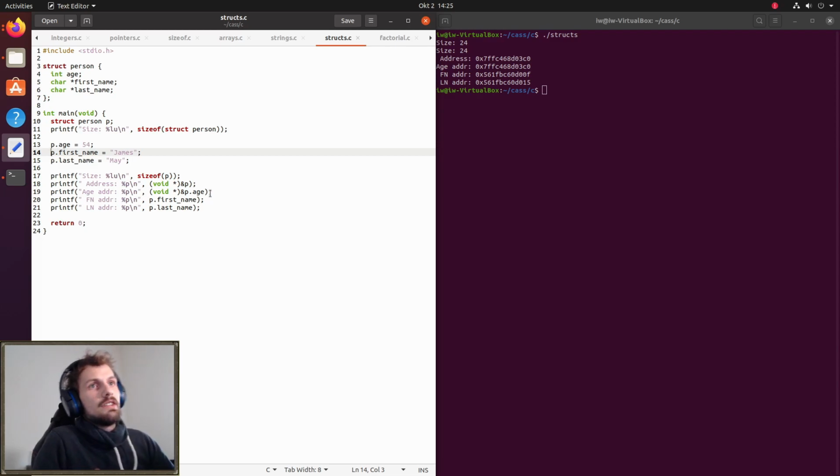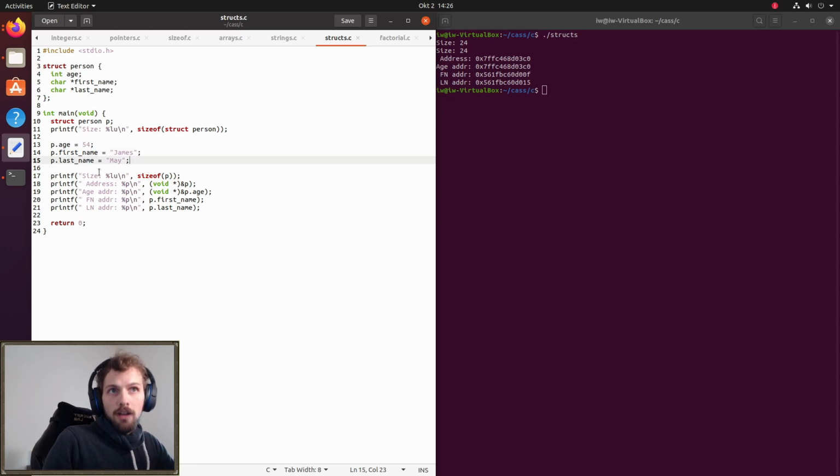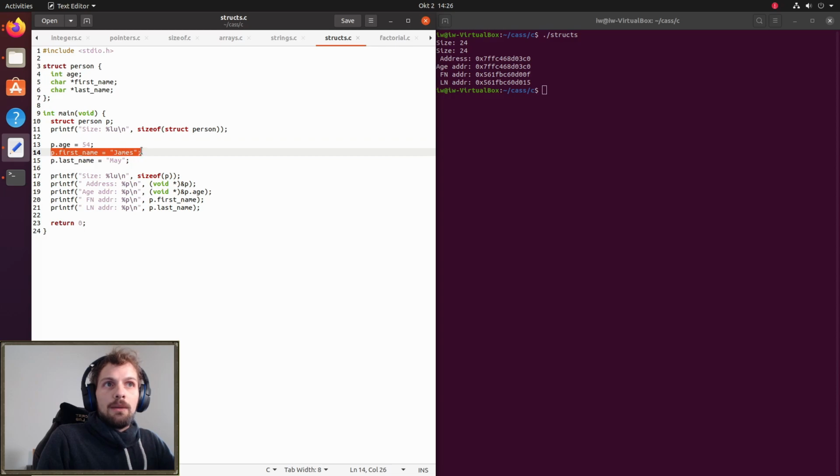What this line of code does is a little bit more special. So this "James" string, so we define this, and whenever we compile the C program, the compiler is going to look for all strings that are defined. There are multiple here, and it's going to put that in a special part of memory. When we define p.firstname equals a string, well, we can't really store a string in a struct, but we can store an address that refers to the first character of the string. So that's what happens here.